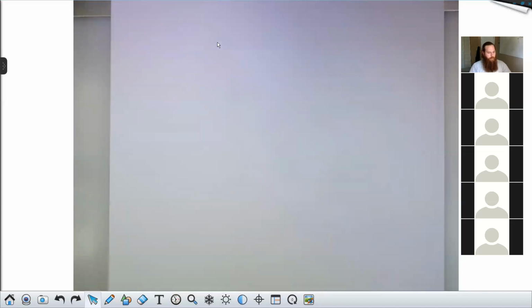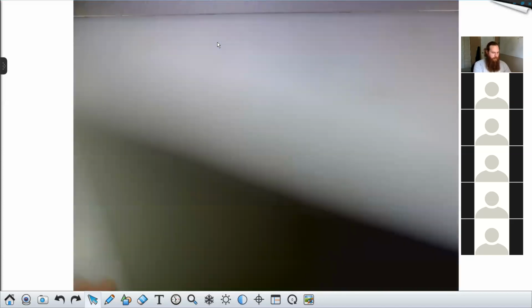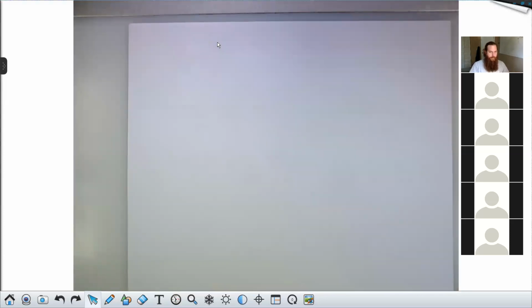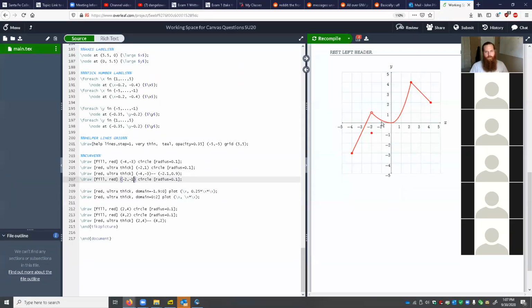Now that function I had graphed for you in the Overleaf using ticks, it looked like it should be differentiable at 0, doesn't it? This looks like a smooth connection down here. Definitely not differentiable here because we're not even continuous there. But what about up here? This doesn't look smooth, does it? So I would hypothesize that this function is not differentiable at x equals 2, even though it is continuous there. And I think it would be a good exercise to run through that. So allow me to do that quickly.